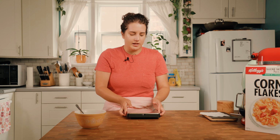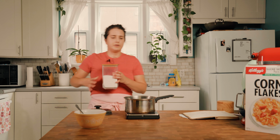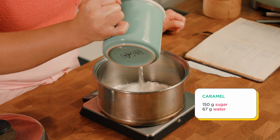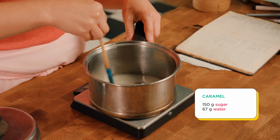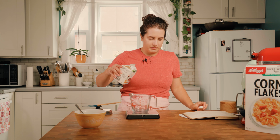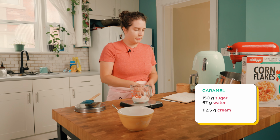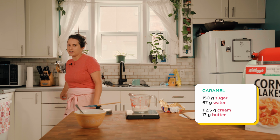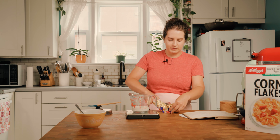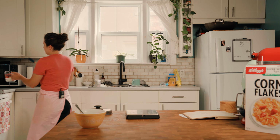While that is still baking, let's make the caramel that we will be adding as a swirl. So into a pot, 150 grams of sugar, 67 grams of water. Give it a stir. Onto the stove at like medium high. I'm going to do 112.5 grams of cream, a small amount of butter, because if we do too much butter and then it's frozen, it can kind of do this like film building up in your mouth from the cold. I'm gonna say 17 grams of butter. So we have that ready for when our caramel goes.